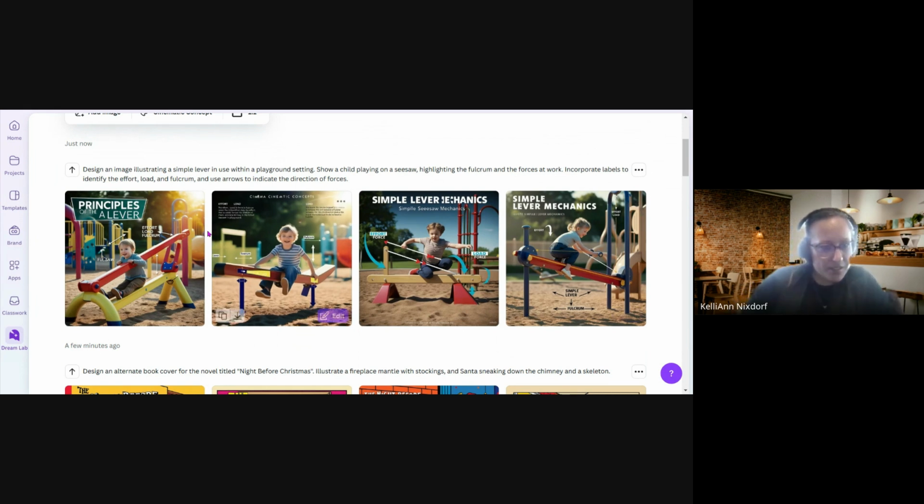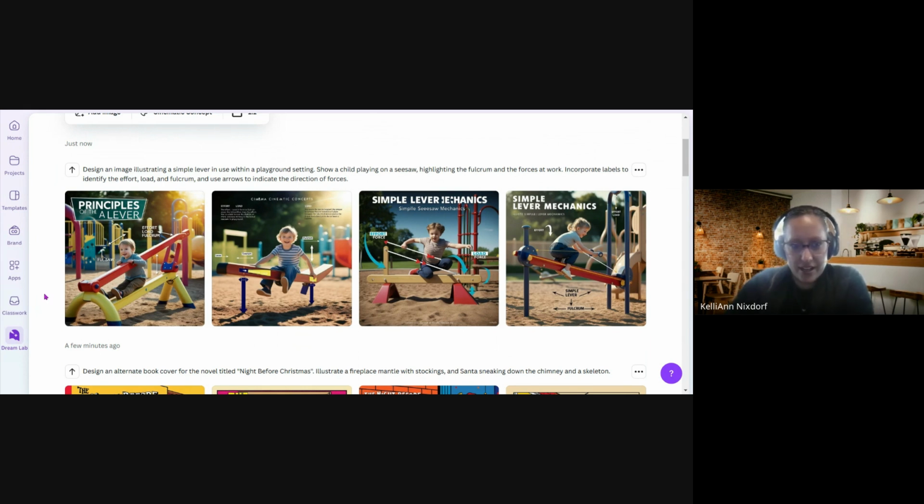So the principles of a lever in image 1 looks accurate. Effort, load, fulcrum. We're missing some of the labels here. Effort, load, and fulcrum are all in one spot. The arrows are not accurate at all.